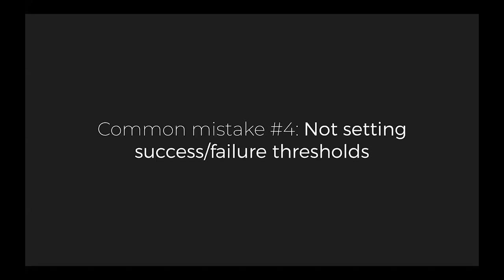And moving on now to number 4, not setting success and failure thresholds, and then almost just as important, not mapping those outcomes to clear next steps. So let's say you want to validate a new feature, and you ultimately care about how long users are going to use that feature. What we want to do, we want to predetermine the following. We want to say, if users spend more than 20 minutes with this feature, we'll invest in building a V2, for example. If users spend less than 5 minutes, we're going to kill the project entirely.